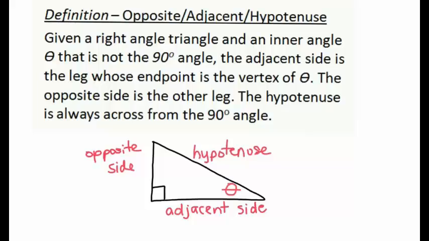It's important here before we move on to note that if I put theta over here, then the opposite and the adjacent side switch places in our picture, but the hypotenuse stays the same. So the way we label opposite and adjacent does depend on where we put theta inside of our right-angled triangle.